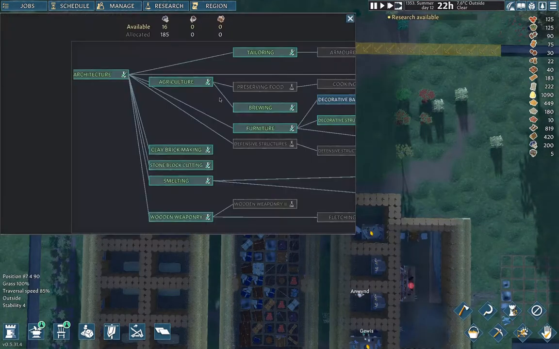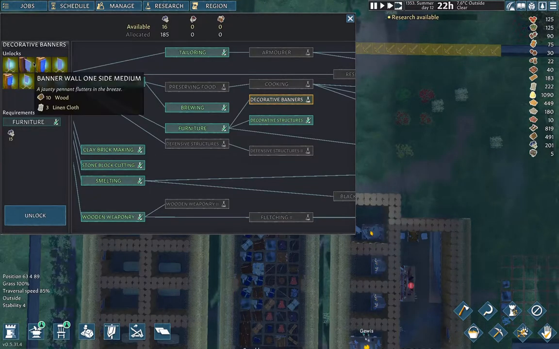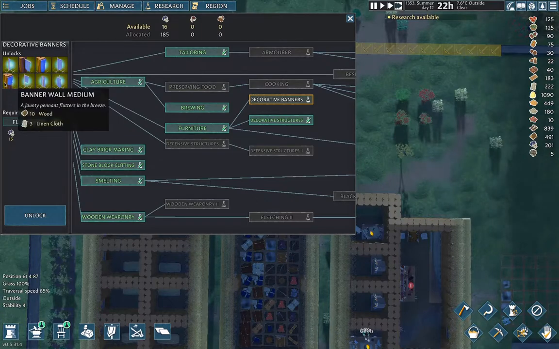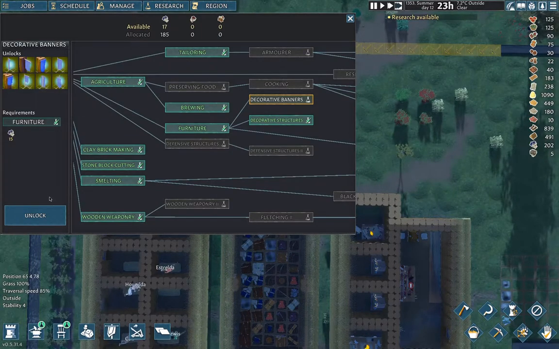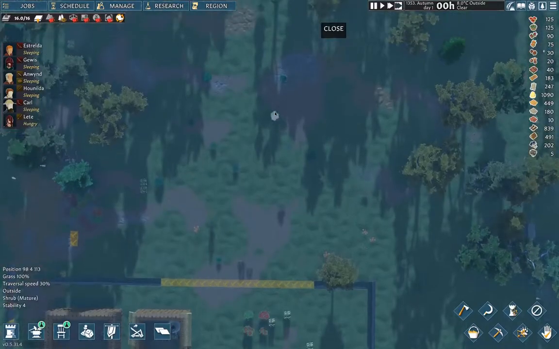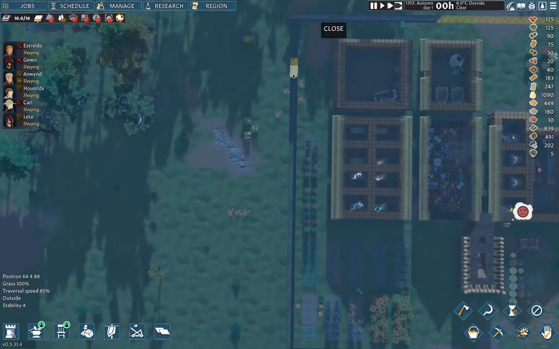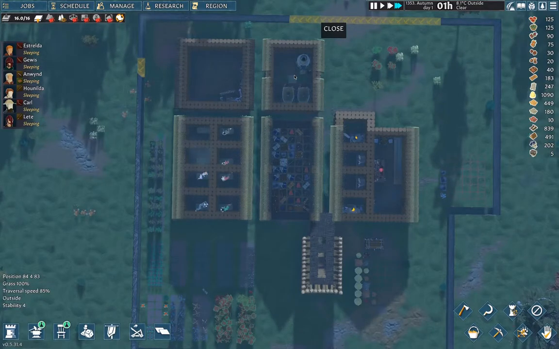Right. Okay. Research is available. Decorative banners. What does that give us? Yeah. Okay. Nothing useful. Let's have it. Yeah, I know. That's kind of pointless. Now, over here, yeah, we finished the moat over here. Two more bits to dig out over there.